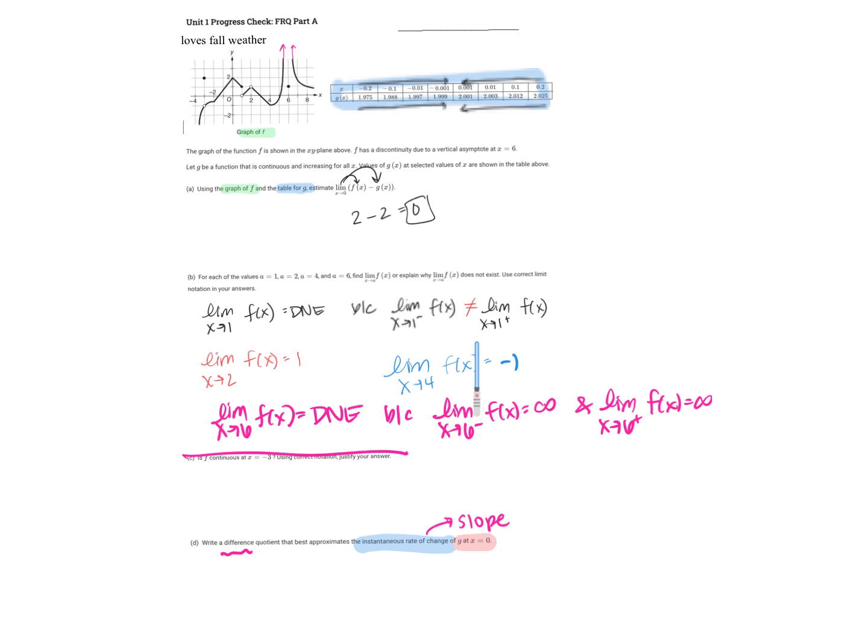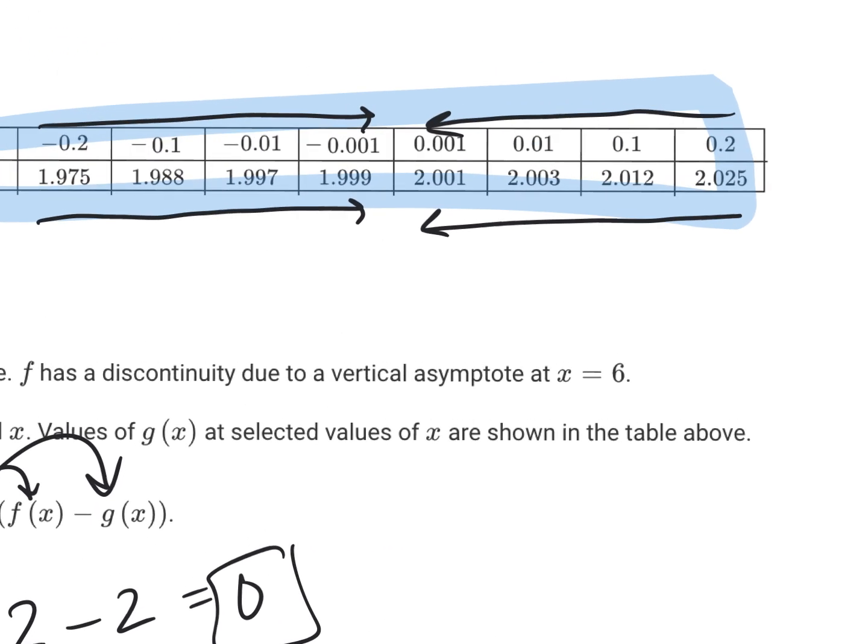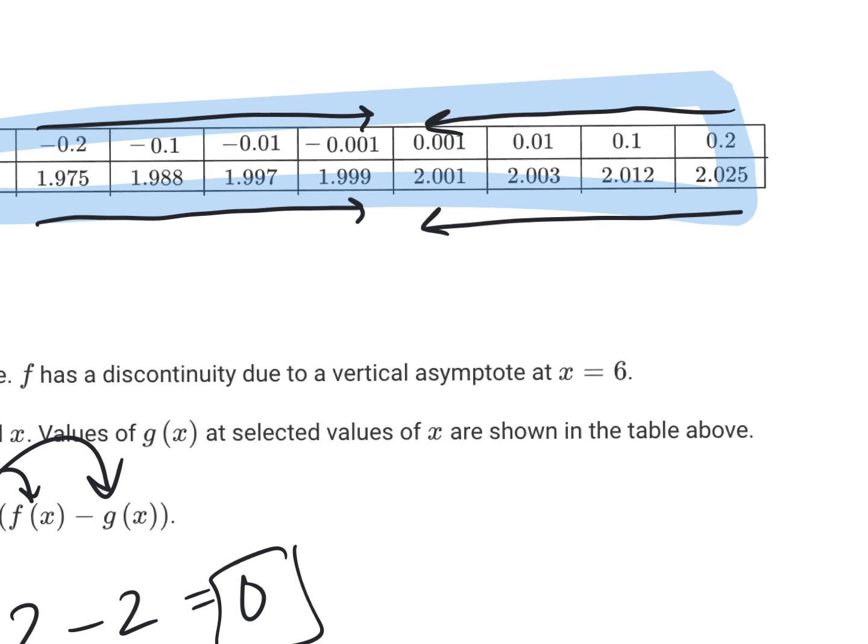Oh, the slope of g at 0. I was like, the slope, okay. The slope of g at 0. Think about this. Do you agree g at 0 is going to be about right there? How could I find the slope pretty close to that? Change in y over change in x. You can do 1.99. He's saying, use these 2 points. This is an x, that's a y. This is an x, that's a y. So I could do change in y over change in x.